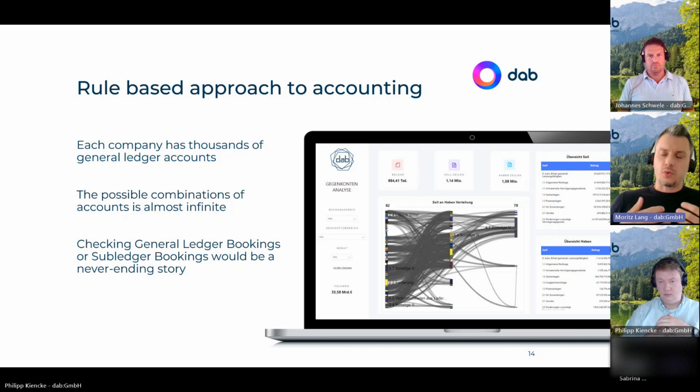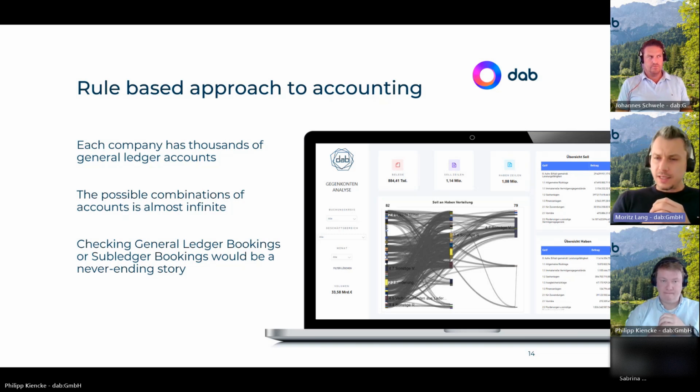So checking general ledger bookings or sub-ledger bookings is indeed a never-ending story. If we look at maybe thousands, millions of SAP documents, and we want to know which combinations of GL accounts are frequently used in those SAP documents, the question is simple, but finding the answer isn't that easy.